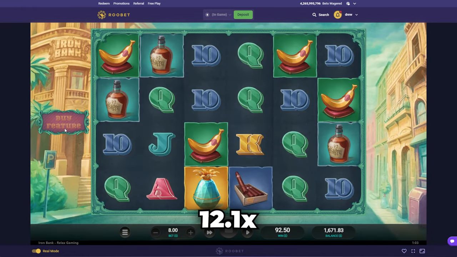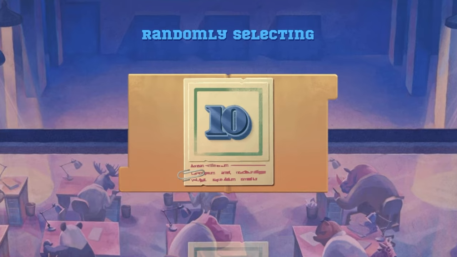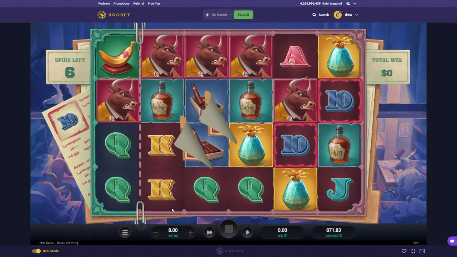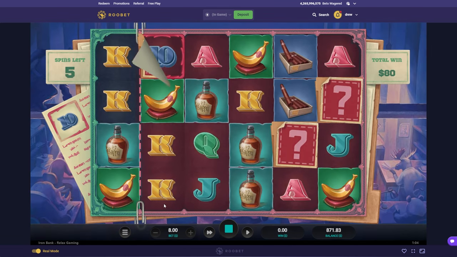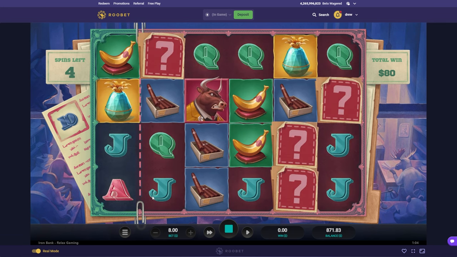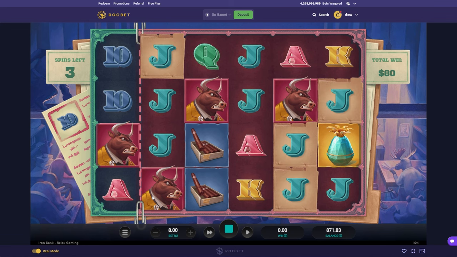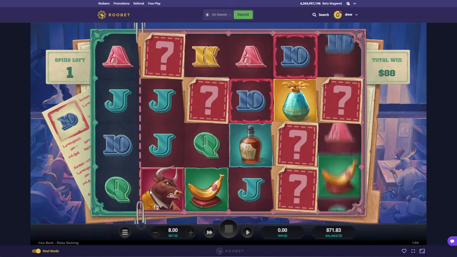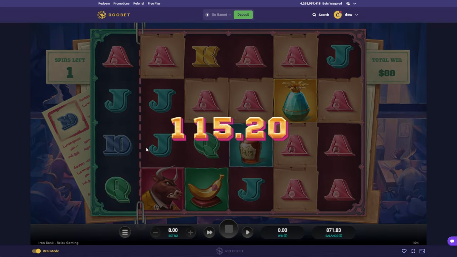Awesome win. I'm just gonna do the mystery fucking symbol. 10ers. We need to land a good amount. Oh. Bro. Gonna land one of these and a re. That's what you gotta do. One of these and a re.